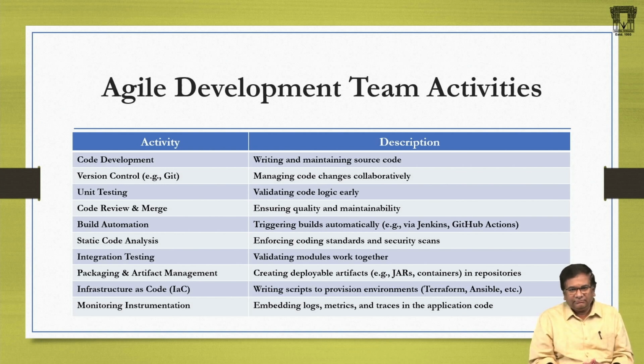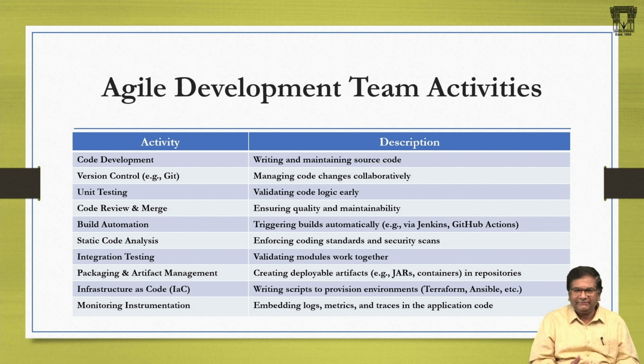Another is SAST, static code analysis, called SAST testing, enforcing coding standards and security scans. This is what static code analysis does. Integration testing is something that QA teams take care of, as I told you, validating that modules work together. Then packaging and artifact management: creating deployable artifacts in a repository.